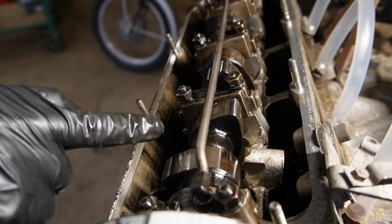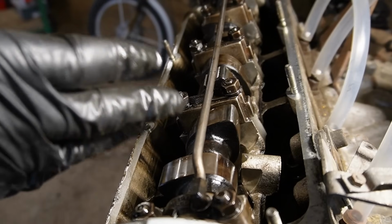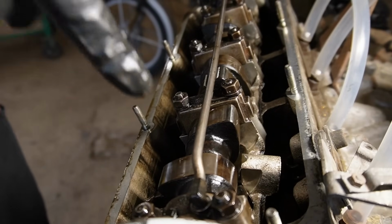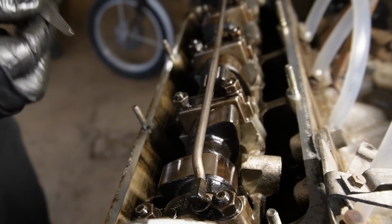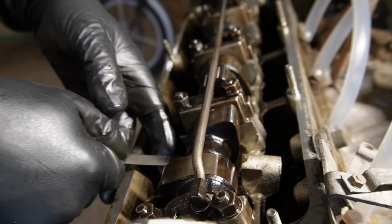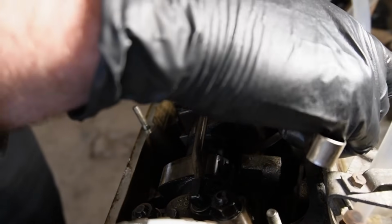I will start with cylinder number 1. Right now it is on top dead center. I've just finished fitting the cam belt, so it's there. That means I can adjust both of them. This is the intake, this is the exhaust. The exhaust is supposed to be 0.40 and the intake is supposed to be 0.10 millimeters. I'm going to check the exhaust first.